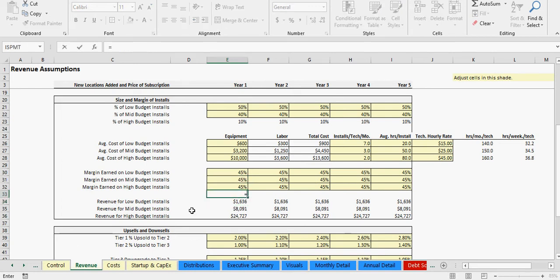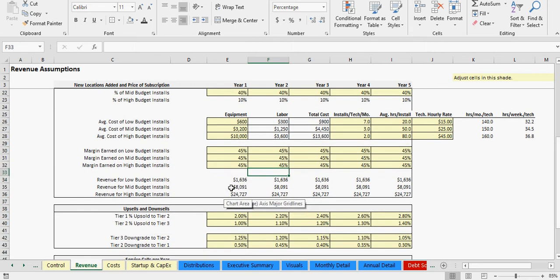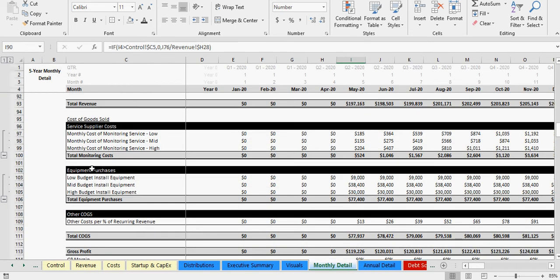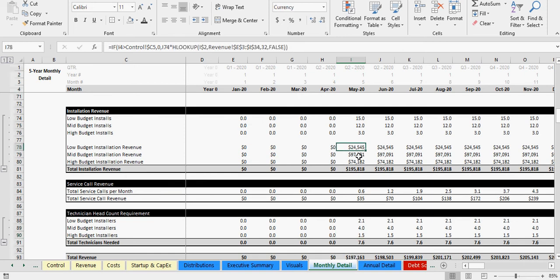If we look at this, our cost is 8,000, and our revenue charge is 8,000. If we charge 8,000 less our cost of 4,500, that's 3,641. If you divide that by the amount you're charging in revenue of 8,000, you'll see the result will be 45%, which you can see it is right there. So that's the logic for all of those, and then this pulls into the monthly summary for installation revenue as we go down the line here, right here.